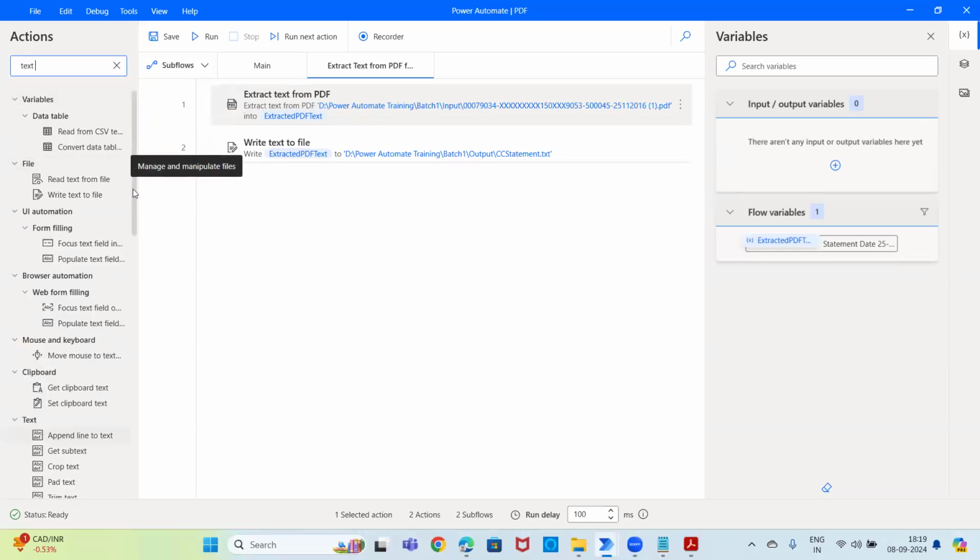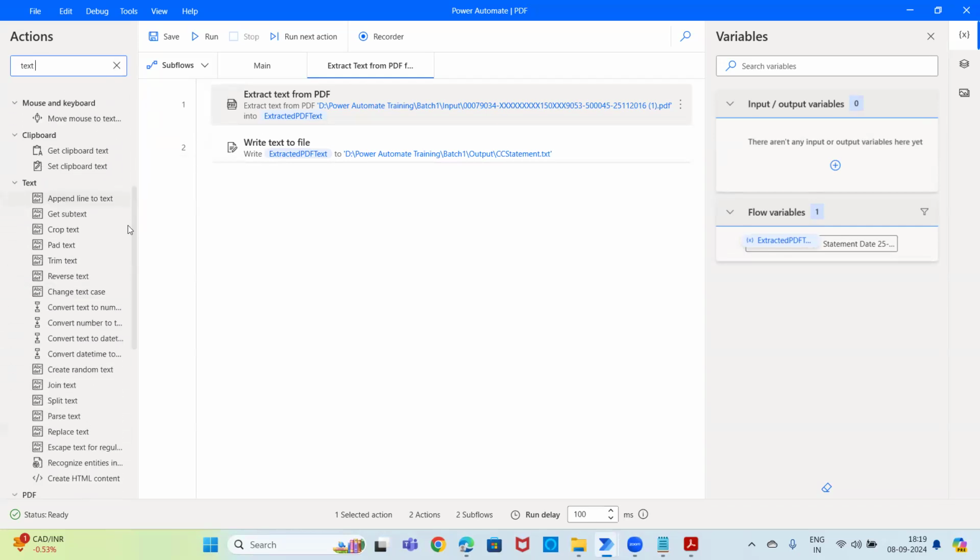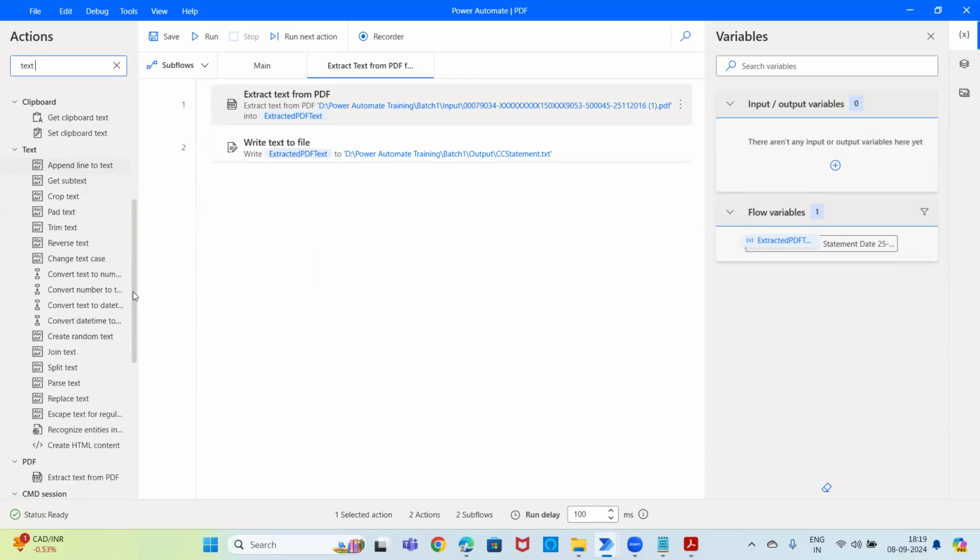If you go to text actions, we are having different actions, right? So you can use these actions to get the required data.